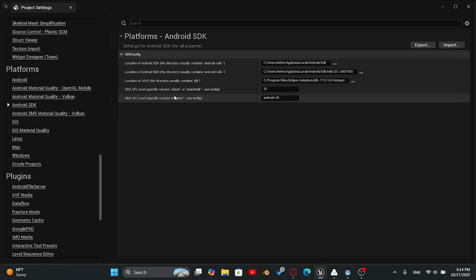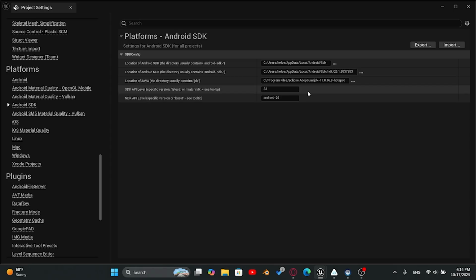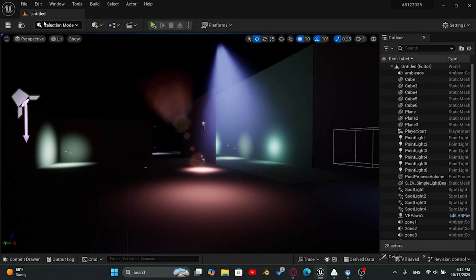So that's the version of the SDK and NDK that we just installed in Android Studio, and those are compatible with our project. Okay, so all of those are just settings for our export.